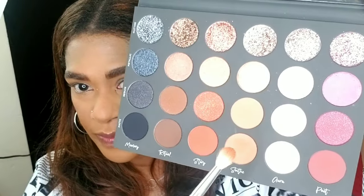My entire face makeup is done, my eyes are primed, so we're just going to jump into the look, and I kind of have an idea of what I want to create. I'm definitely seeing me doing a Christmas look with this palette. Definitely. I can't wait to play with this glitter right here. It's just calling my name. It's like, Rachel, Rachel. Anyway, I'm gonna start with the color Soothe.